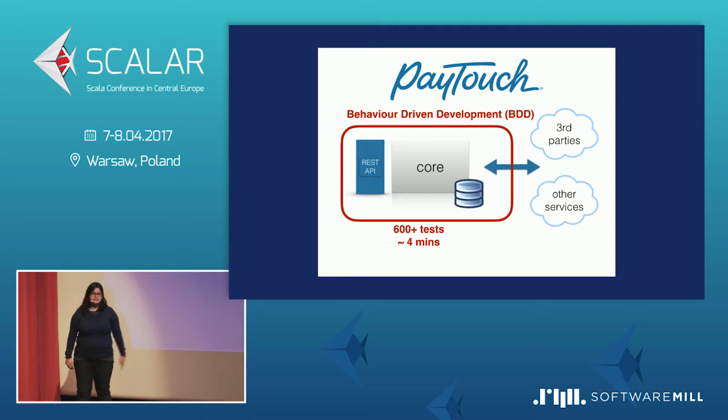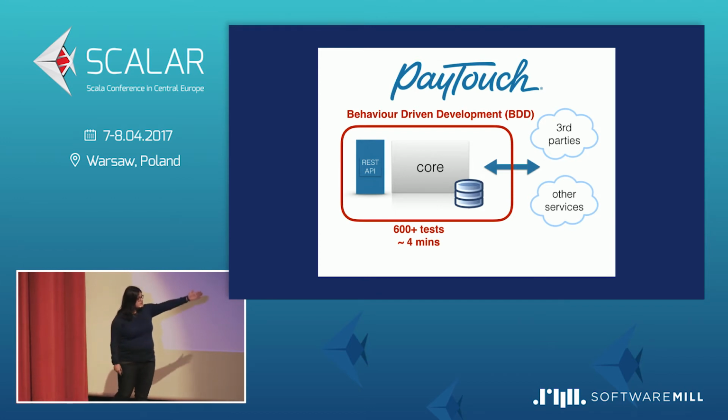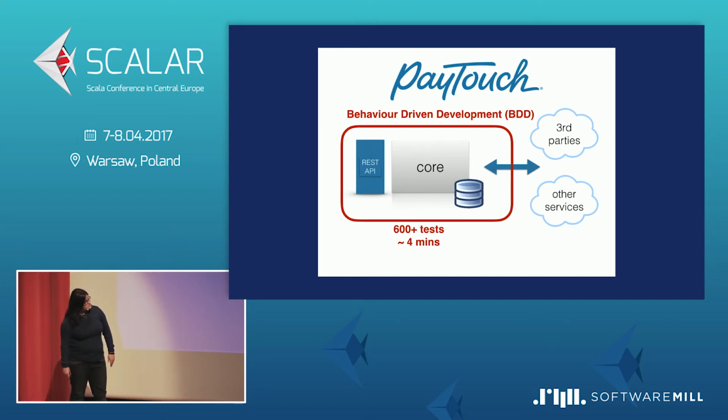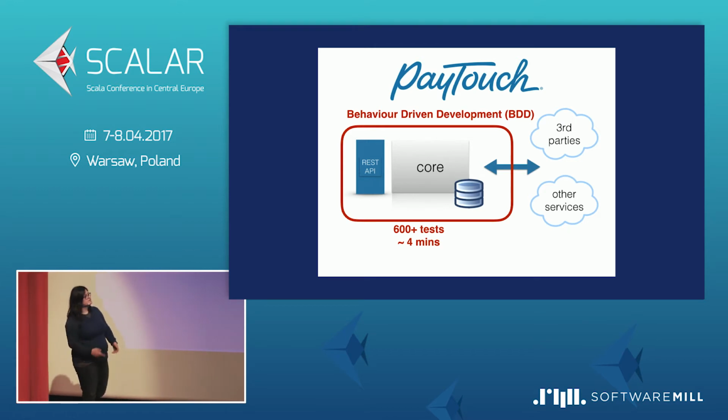And we couldn't use ScalaCheck because, as I said before, ScalaCheck just repeats the test many, many times. If we were to use ScalaCheck, we would have run the test 60,000 times, and it probably would have taken a lot longer than 4 minutes. And we also had another problem. We are a startup, right? We're not Netflix. So we have to keep our costs fairly low, and we cannot afford to pay lots of money for our CI tool. So that wasn't really an option.